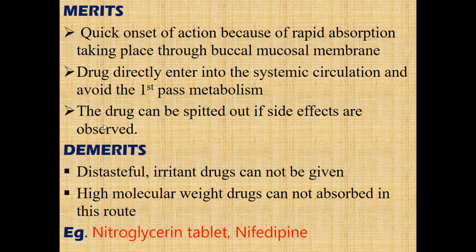Then what are the demerits? Same thing. If a drug is very distasteful or irritant, it cannot be given. Then high molecular weight drugs cannot be absorbed in this route, because high molecular weight drugs cannot be absorbed from anywhere. Like that, you cannot give high molecular weight drugs. Examples: what are the drugs we will use? Nitroglycerin in angina, nifedipine. These are the drugs we will use in the sublingual route.